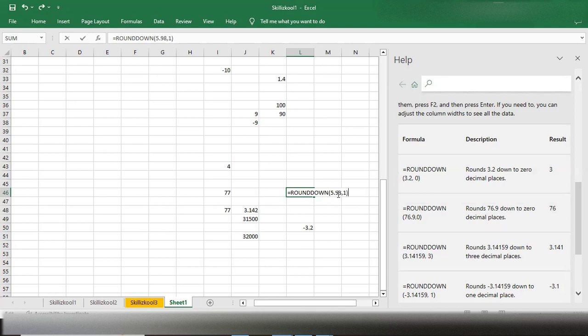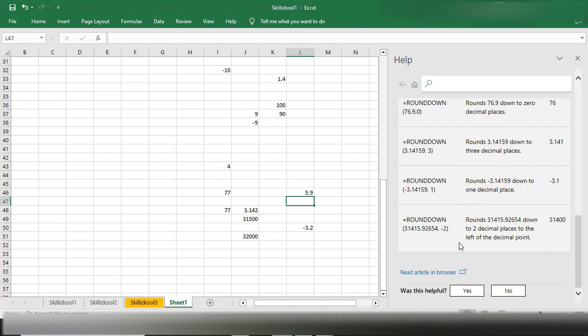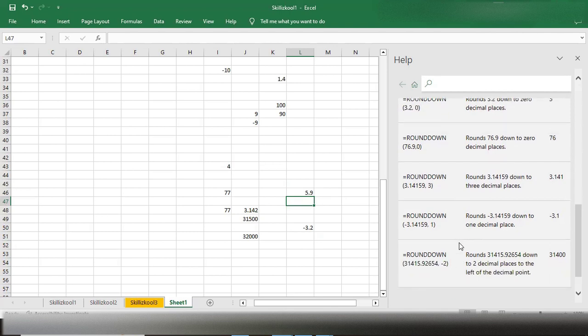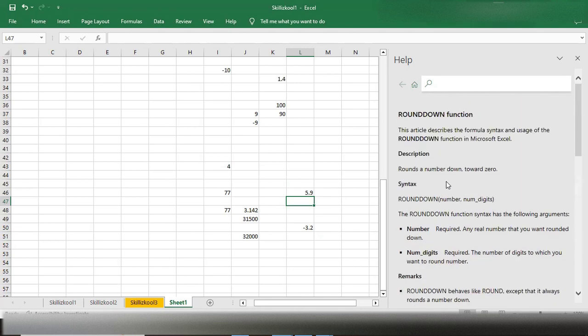Okay. It will give you the value 5.9. Hope the round down function is clear to you.